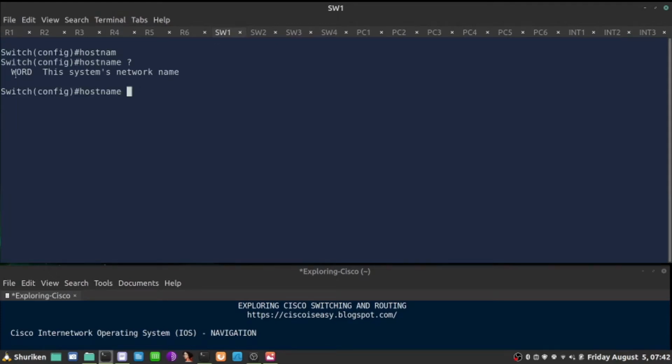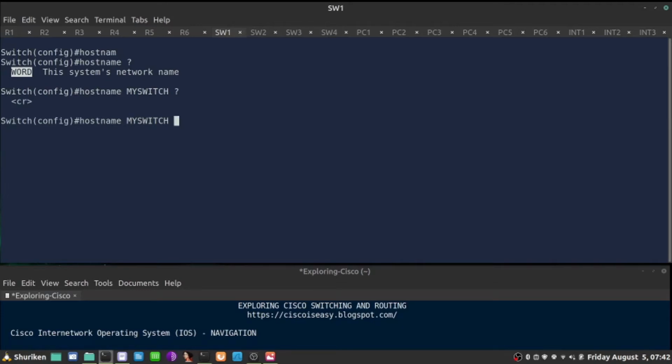So now it expects the actual word. Look at the uppercase. That means it's not a command. It actually expects you to provide a word, like my switch. So once I hit space question mark, it says there are no other options available, but there is a carriage return, meaning enter. So once I hit enter, it'll change the mode of operation.